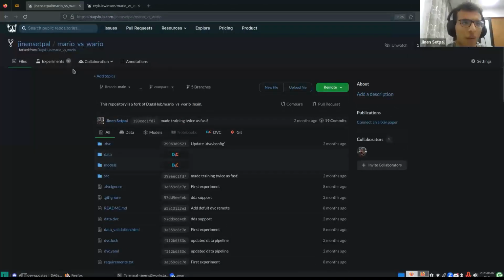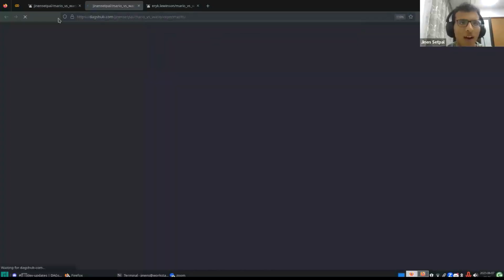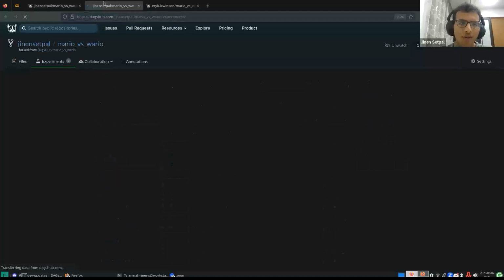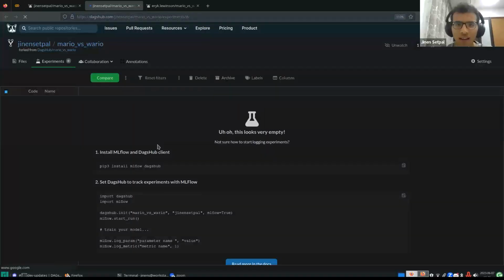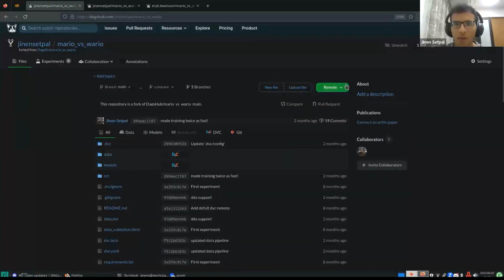Now, very quickly, I can take a look at the experiments tab where I should have all of the MLflow UI, right? And it tells me that I do not have any experiments right now. That makes sense because this is a new MLflow server, just recently configured.